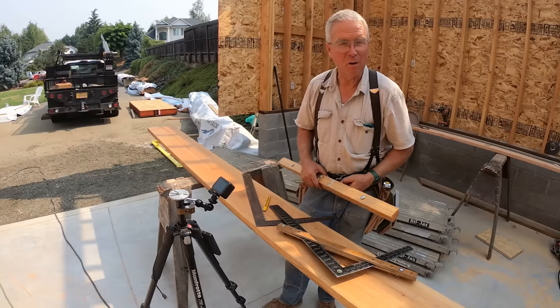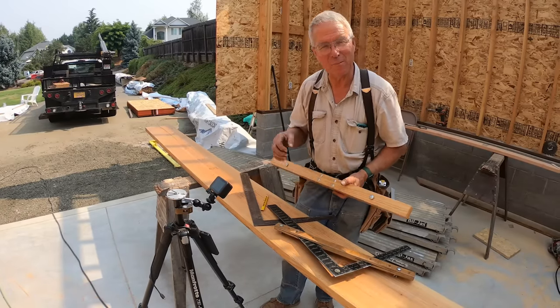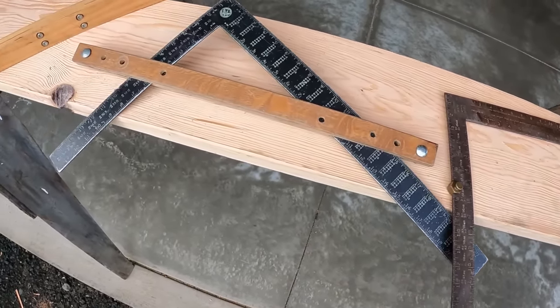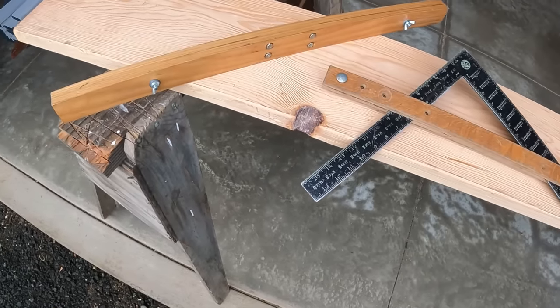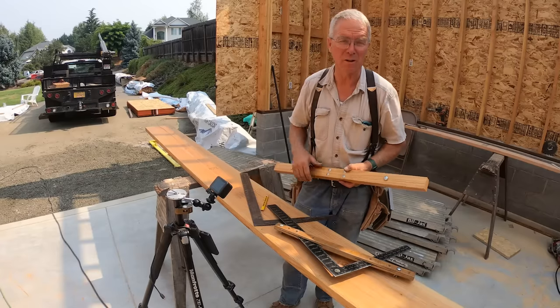So there could be long and passionate debate, I'm sure, about what sort of a jig should be applied to a framing square in order to get consistent, repeated marks. For rafters, for stairs, for whatever else you might be using your square for, it's nice to have stops, to have a way to just put the square up against a piece and make your mark.